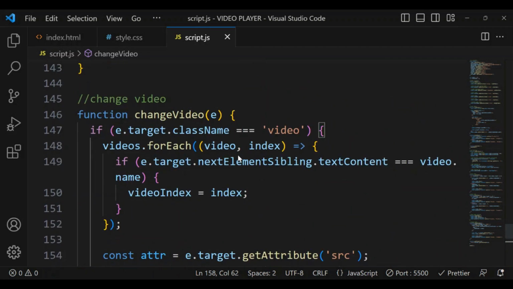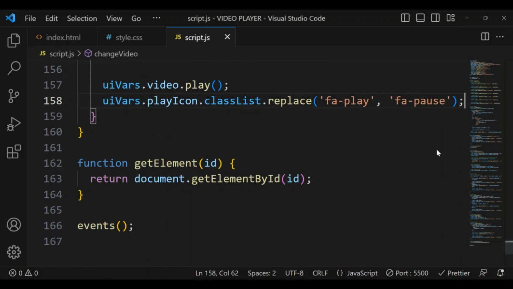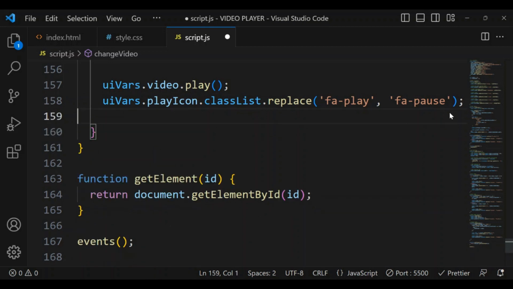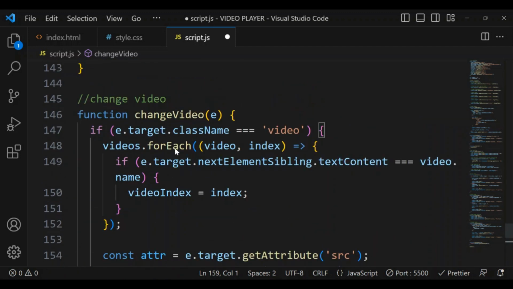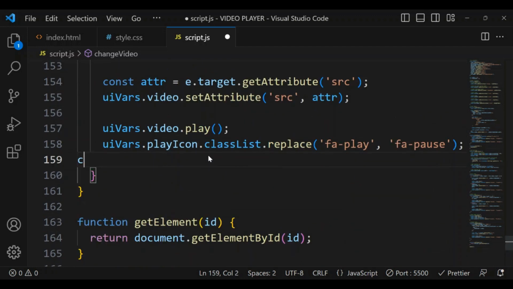So I'm just going to log something here to see if this function is actually running. I'm going to say console log, and I'm going to say yes.